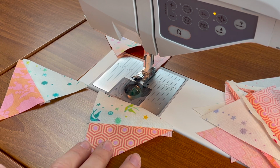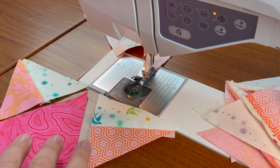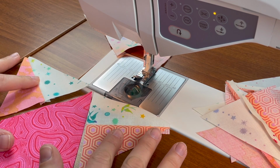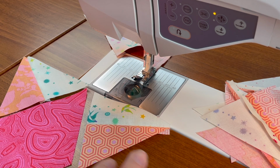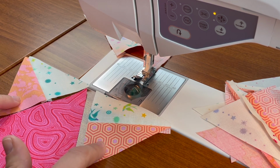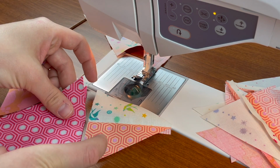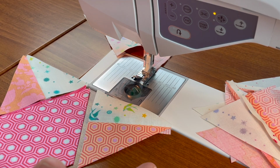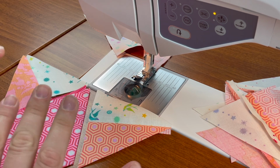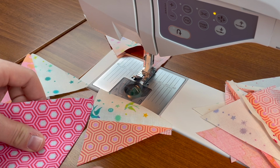Now that I have these pressed, the next step is to add in my diamond to create my triangle units. You will use diamonds from the same color grouping, but the alternating colors, so not the two that you've used here. So in my case, it'll be this one and this one. I've chosen to mix pinks and oranges. You might be working with 4 blues, 4 purples, and so forth. So go ahead and match a diamond that is not the same colors.